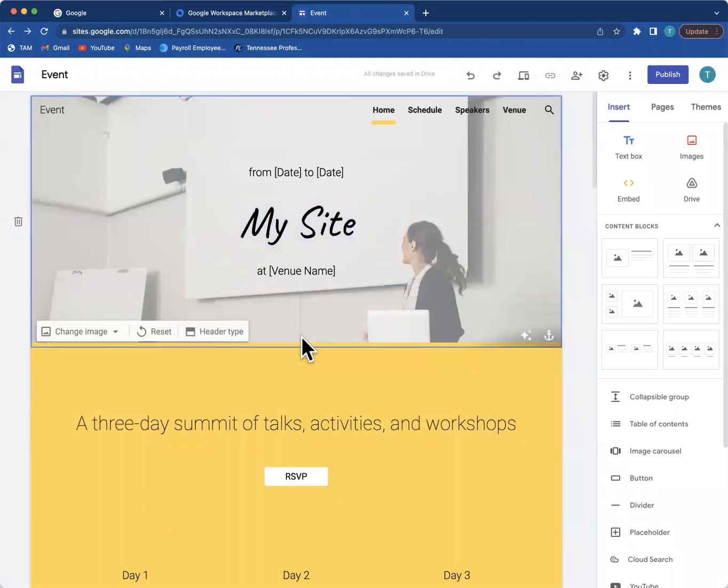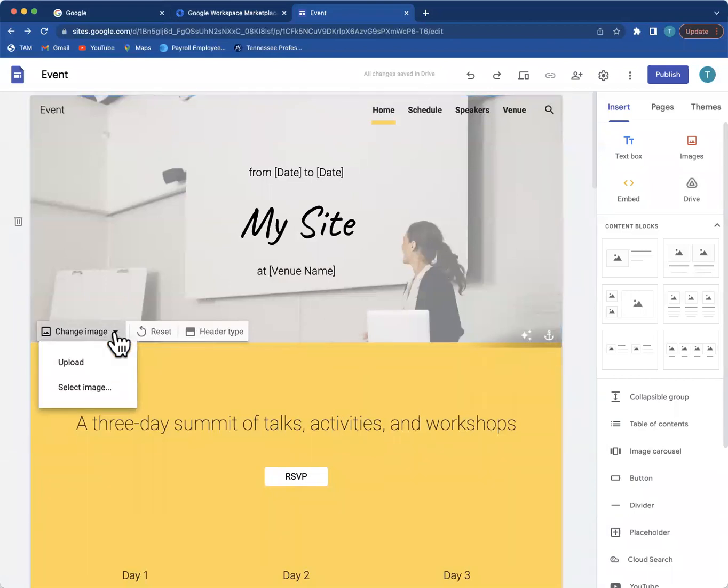So if you would like to change the background of any of your images or any block here that you have, all you have to do is mouse over the image you would like to replace and then come over to where it says change image.